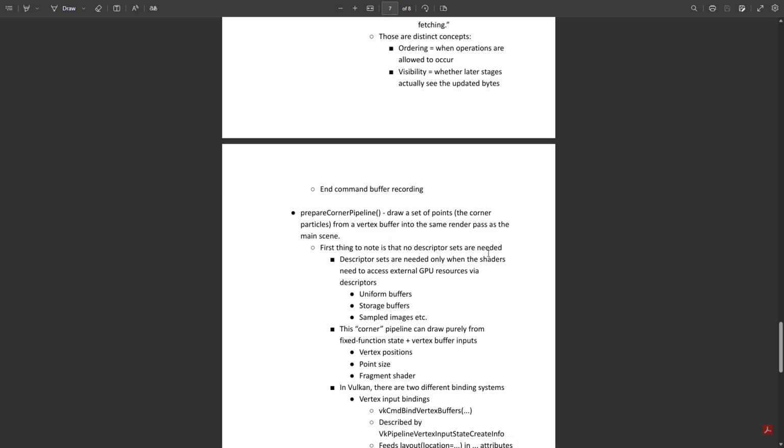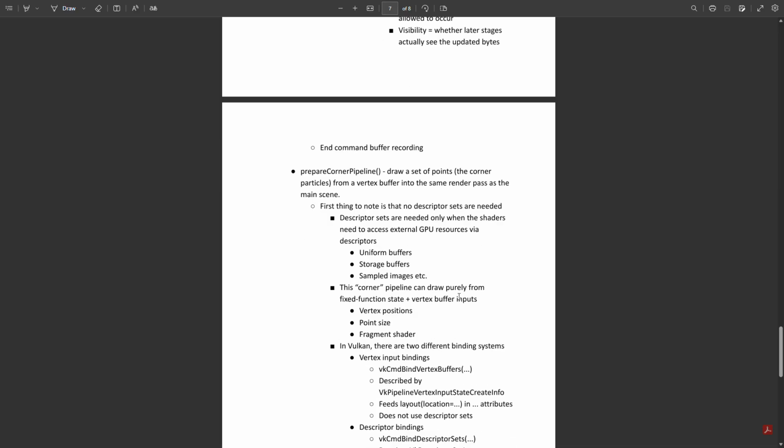First thing to note is that no descriptor sets are needed. Okay, no descriptor sets are needed. This was a big gotcha for me, because normally when you're setting up pipelines and you want to access data and stuff, you need a descriptor set. But we don't need that here because we have our vertex input state. So descriptor sets are needed only when shaders need to access external GPU resources via descriptors, uniform buffers, storage buffers, sampled images, etc. This corner pipeline can draw purely from fixed function state plus vertex buffer inputs.